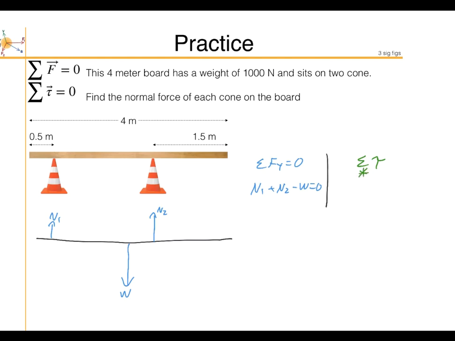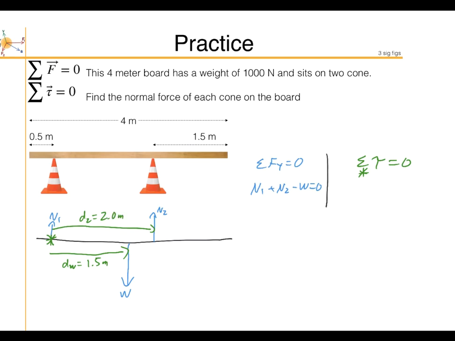For this, I'm going to pick the pivot point to be right here where n1 is. And the reason I choose it there is because remember, the torque on the pivot point, there is no torque. So n1 is not going to be in this equation, just n2 and the weight. That means we're going to get an equation for n2. So in order to solve this, I need these two distances here, right? This is the distance for the weight force, and that is from 0.5 to the middle, so that's, I believe, 1.5 meters. We also need the distance between n1 and n2, and that's the distance of 2 to the center, and it looks like it's 2 meters away.